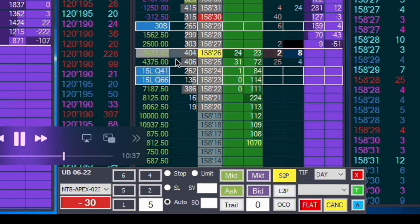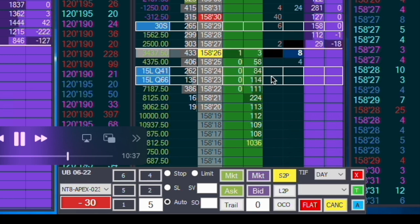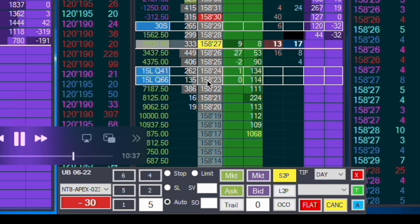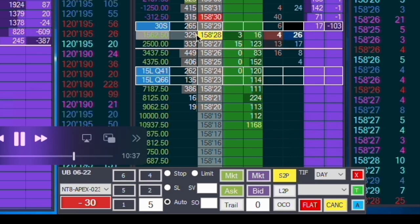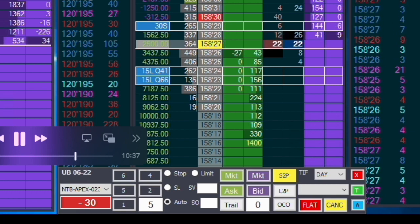It starts to move against me. And that's where I wish I'd managed this a little bit better. I wish I'd moved my stop at least one tick closer. Again, I like to give it some space, but on the flip side, there's not a lot of dramatic movement today, so I feel like I would have been a little bit happier if I'd taken this. And when the point comes, you'll see I don't let it just run right back on me and take me out here. I actually do get out for about 1,200 in profit. I end up selling some at one price, some at another. Also, when I entered the trade, I entered at two different prices. So these are just averaging out what your profit is on the entire position.